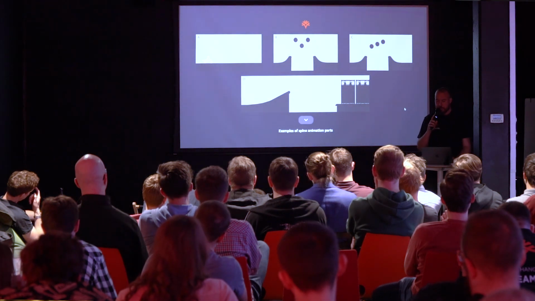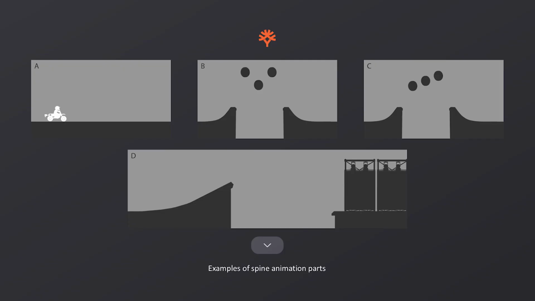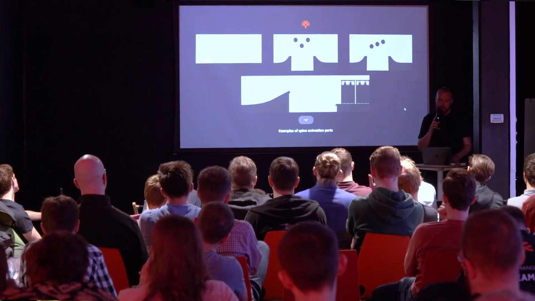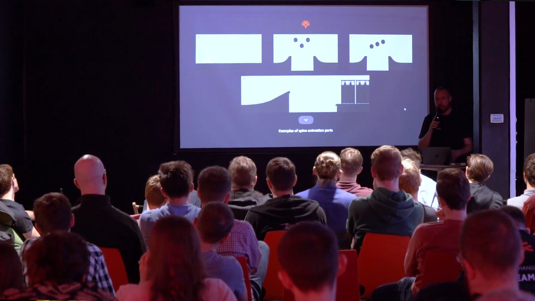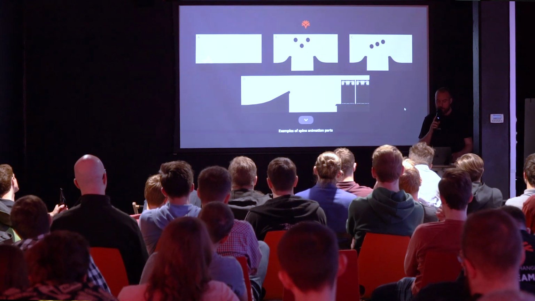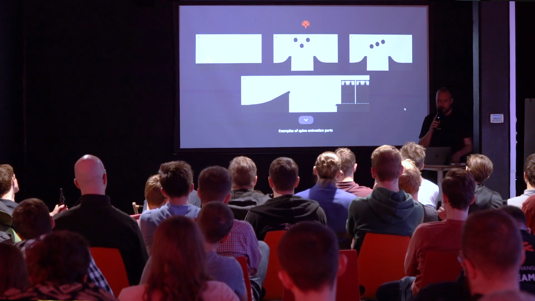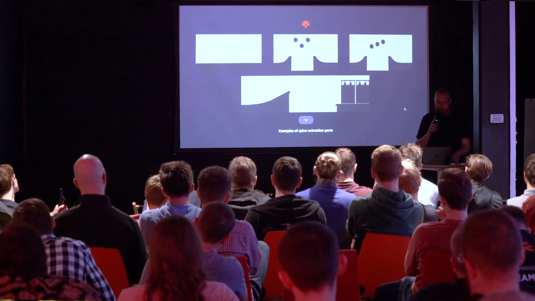These are some examples of the different parts that were created. A, a straight track, can be used for creating never-ending tracks by just adding one animation after another. B and C, stunt jumps with different item layouts, and we created many of these with different trick animations. And D, the final big jump and the multiplier landings.